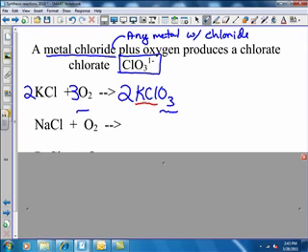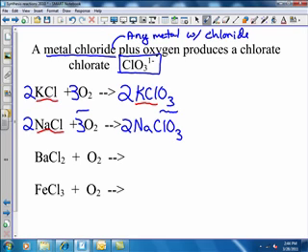So again, my metal chloride, sodium chloride plus oxygen, is going to produce this metal chlorate, and that's just going to be NaClO3. And again, you have the balancing issues. I have 2 oxygens and I have 3 oxygens. So those are not going to balance very well. So I'm going to have to put a 2 here, and a 3 here, and a 2 there. And you can kind of see that these 2 are the same type of deal as far as reactions, and they balance the same. And that's what happens. See if you can convert these or balance these.